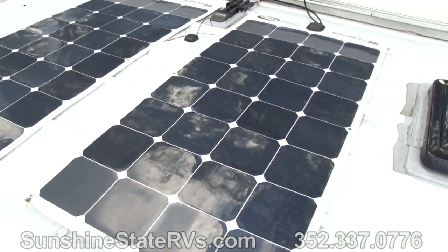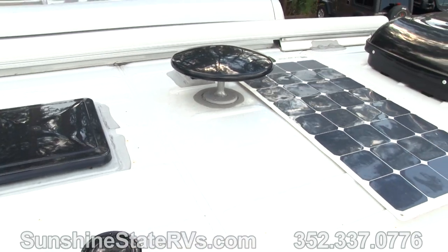This one also has 300 watts of solar. There is no onboard generator — everything is controlled through the under-hood generator, the lithium batteries, the solar panels, and the BMS (battery management system). It's a phenomenal system. Everything being the same brand on the same communication line means everything talks to itself: it turns certain things off, turns certain things on, and makes sure everything is working properly. I've been really impressed with the lithium system in these Coachman Gallerias. It's just one extra thing that makes this Galleria a very top-notch Class B RV.